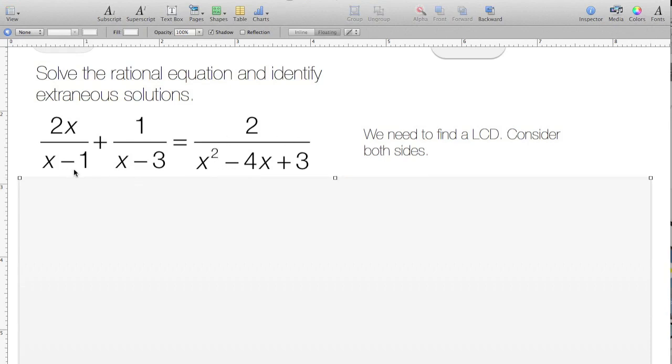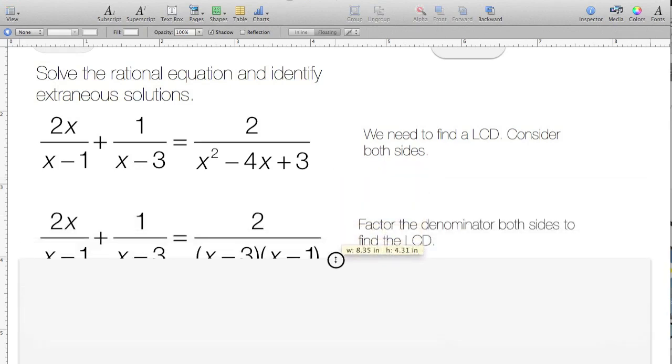So the first thing is we look at both sides. We have an x minus 1 here, an x minus 3 here. I would really like to know what this is in terms of its factors, so I'm going to try to factor that. If it happens to be these two pieces or even similar to those, then I've got a really good start. So if we factor it, this is what we see. The left side stays exactly the same, but we factored the denominator on this side to show us exactly what the factors were. And it happens to be that they're exactly the same as the other two.